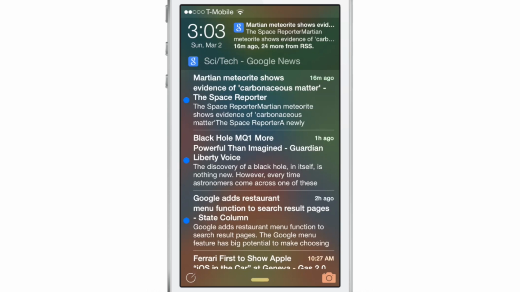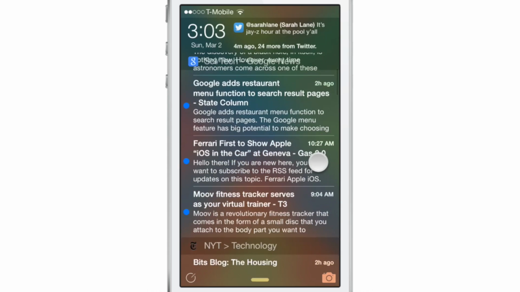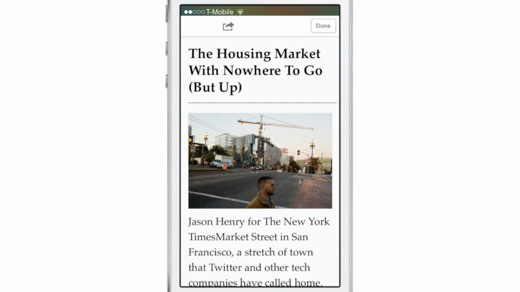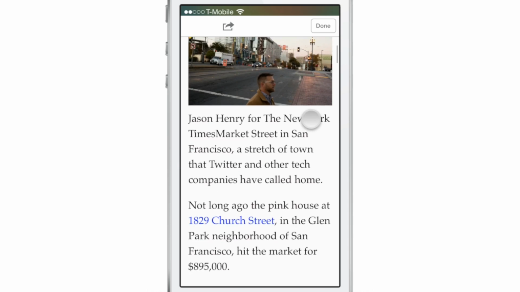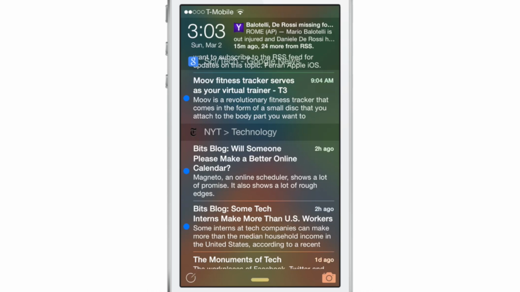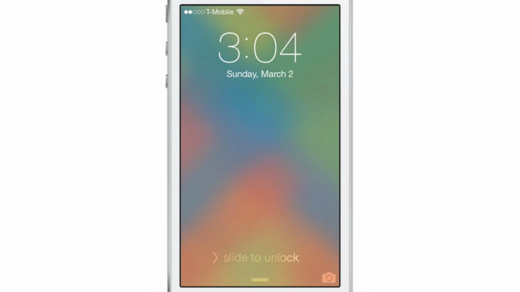You also have the RSS feed section, and you can add your own RSS feeds here, customize it if you want. It comes bundled with quite a few different feeds, so you can tap on those feeds, load up the feed directly in its own little sheet there, and read that feed right from the lock screen interface. So again, the whole premise of IntelliScreenX is to cram as much information as it possibly can right there at your fingertips on your lock screen, and it is nice to have.